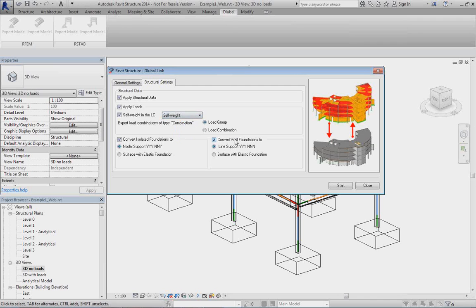So all the modeled structure in RFEM will then have self-weight properties, and it will be going into the analysis. Also, we can export combinations and groups to RFEM.